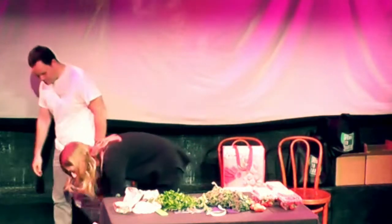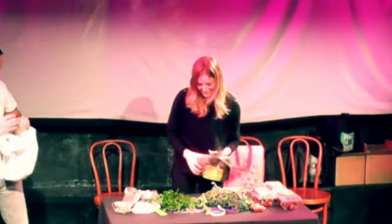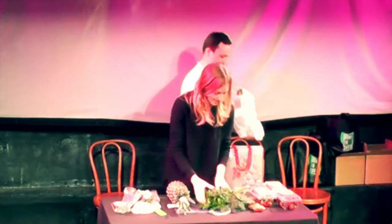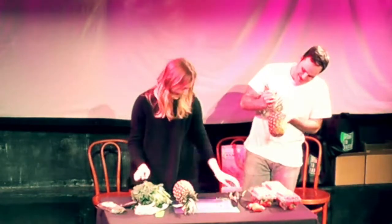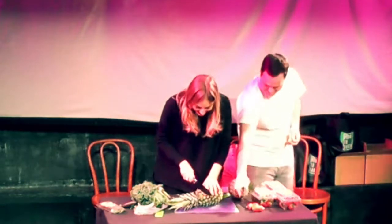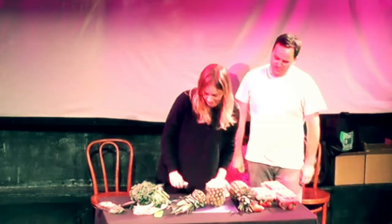Let me show you. Okay. How am I ever going to cut this pineapple? It always takes forever. Okay, so you cut the top of the pineapple off. Oh, I just cut a lot of it off.